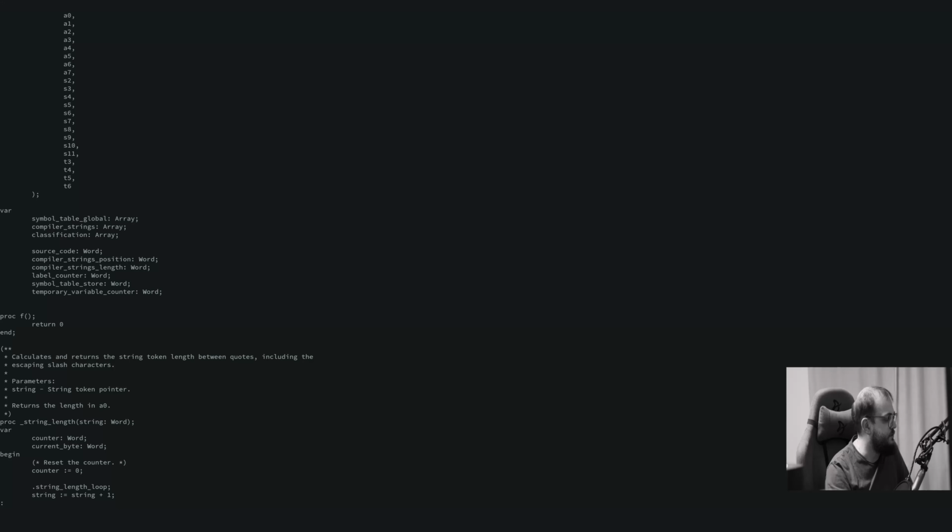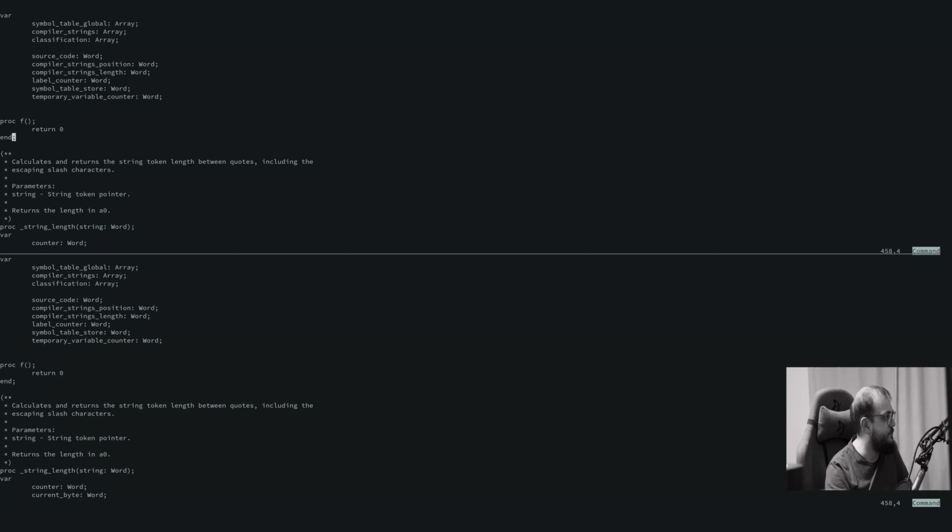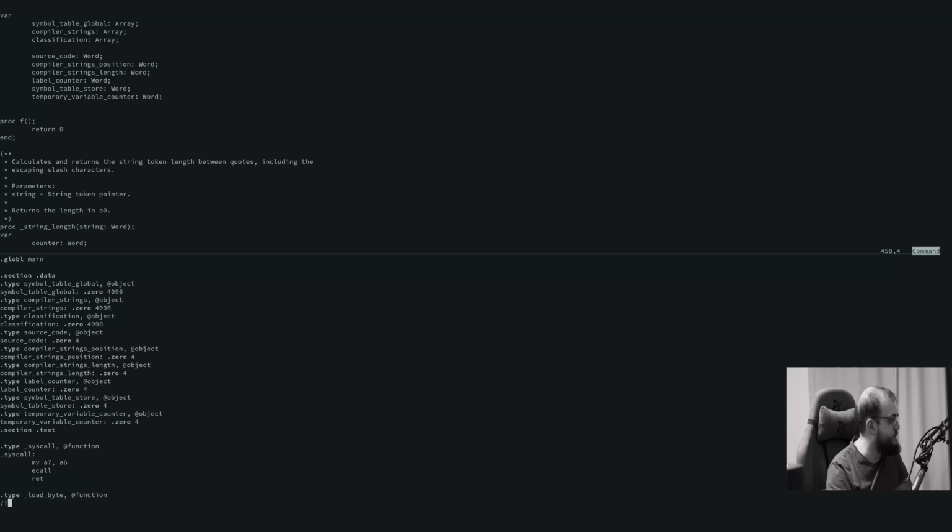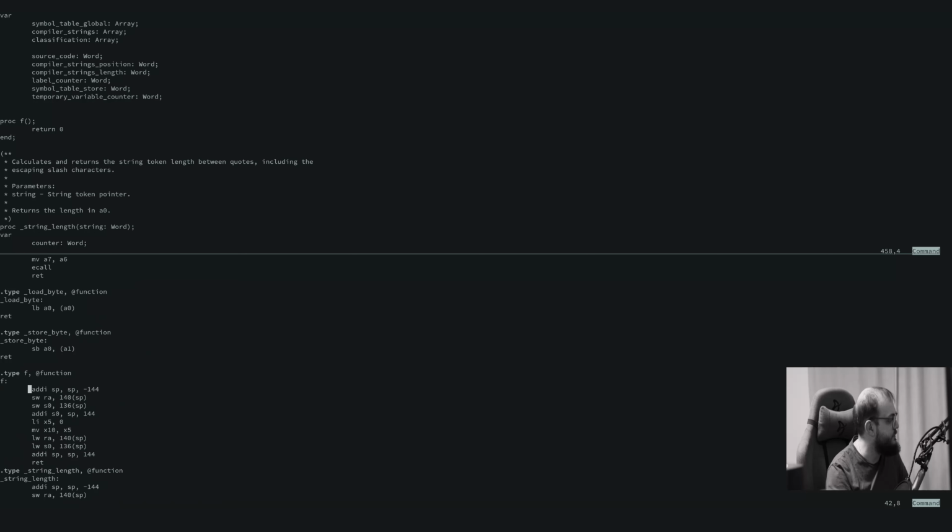And then in the bottom half of the screen we open the build valid directory, this is stage 16, and we look for the f label.